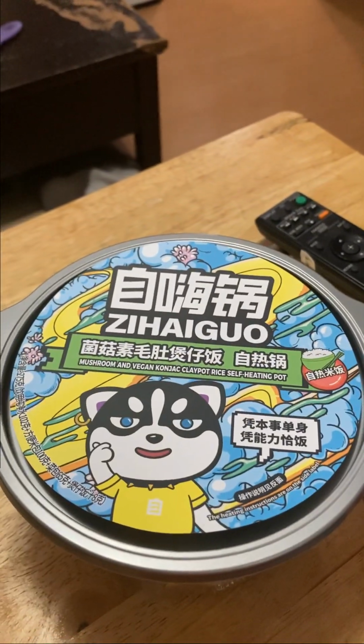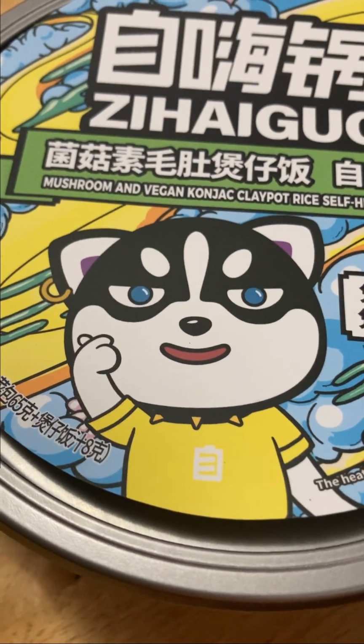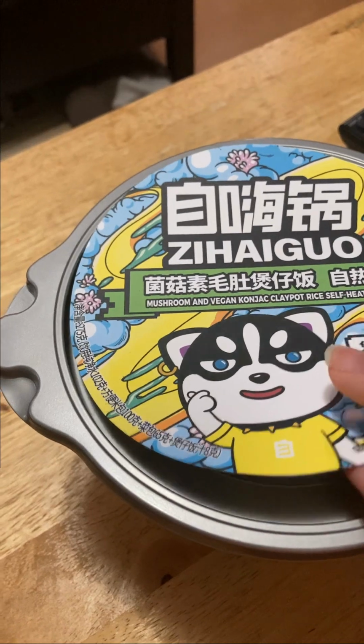Can you guess why I actually picked this out? Yes, it's because of this. Look at him, he's so adorable. He has a little collar and the little earring. Oh, he's so cute. Look at this little guy. Let's pick this out.